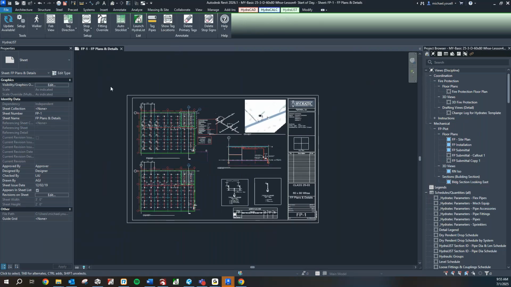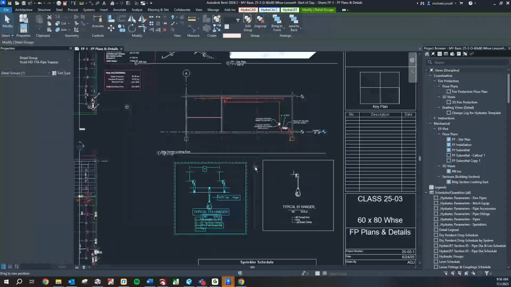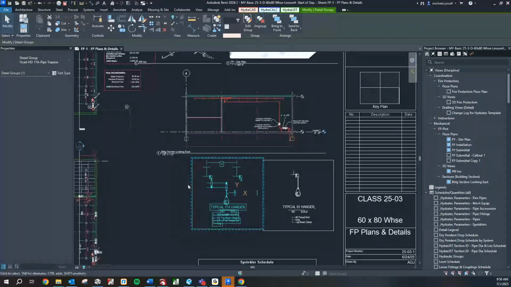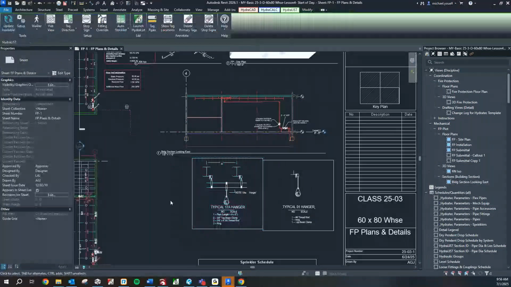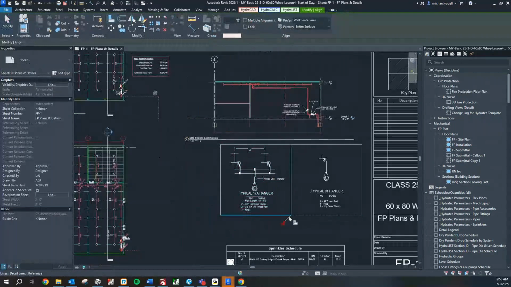I want to add some general notes, which is just typing some text right in here. If you take the two hanger details and move them over to the right a little bit, we'll have some room in the middle to write some notes. And Michael, when you want to move stuff and get it perfectly aligned, there's a modify button called Align. It works backwards: to this, align that.